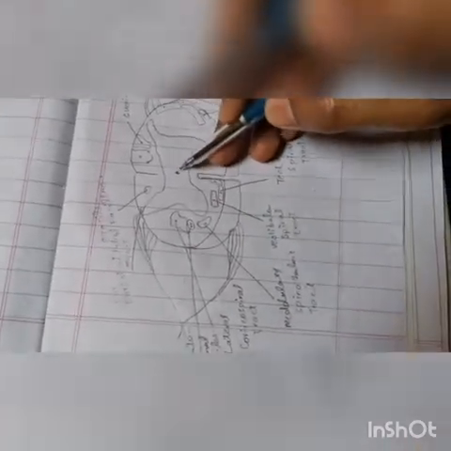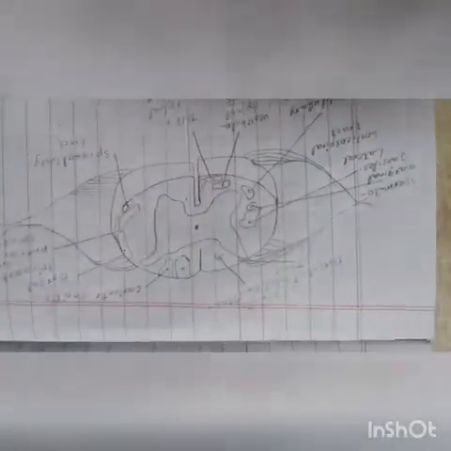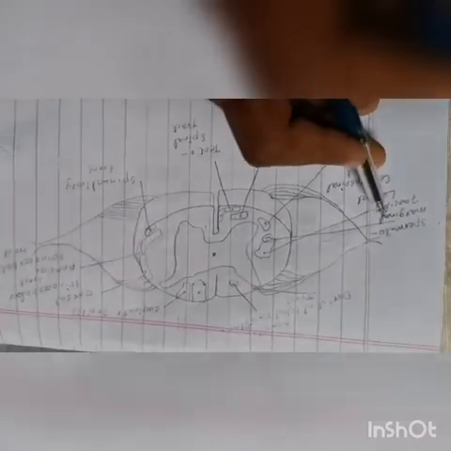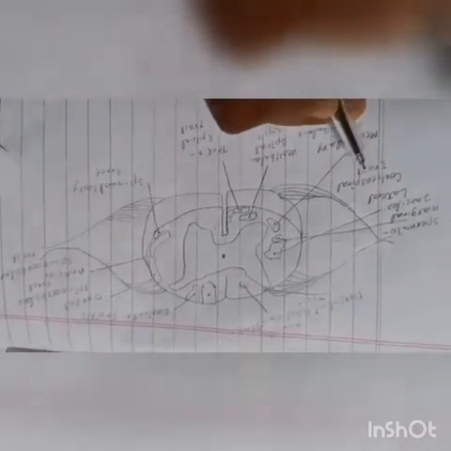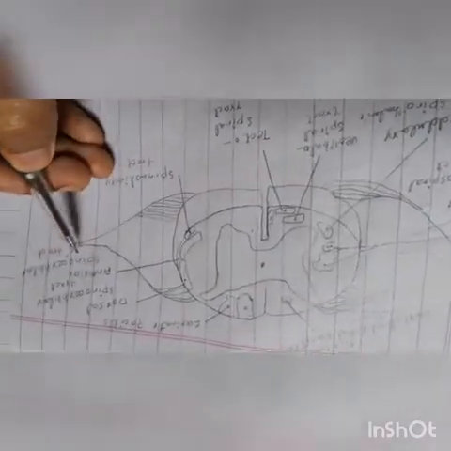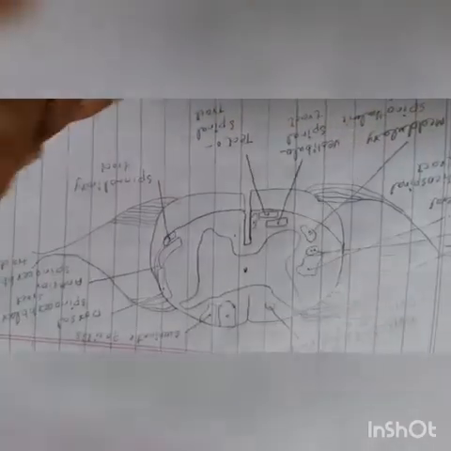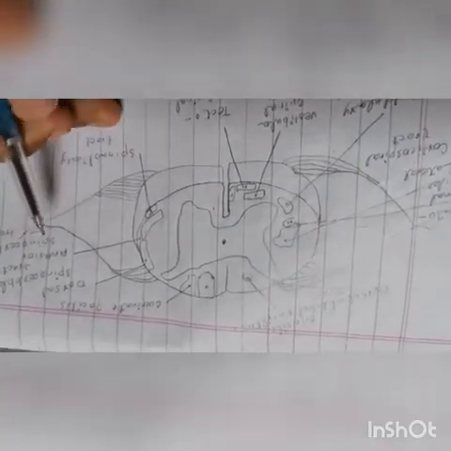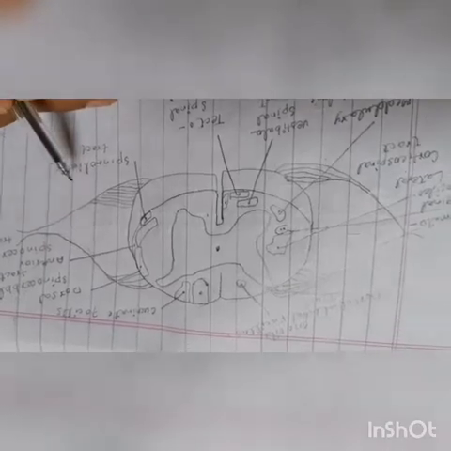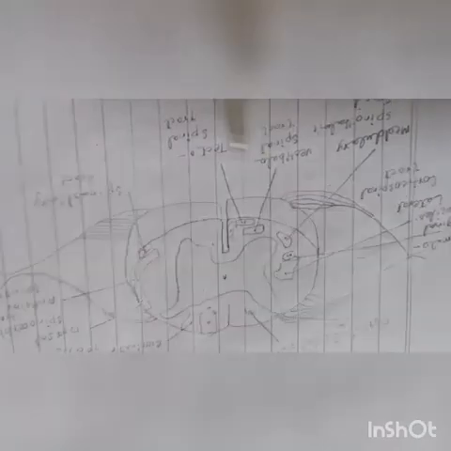Here is the central canal, gray matter, white matter, vestibulospinal tract, anterior spinothalamic tract, lateral corticospinal tract, and dorsal lateral spinothalamic tract. This is the spinocerebellar tract. In the dorsal root of the spinal cord we have axons and sensory neurons, and in the ventral root of the spinal cord, the ventral nerve root, we have motor neurons. Here is the structure of the spinal cord.